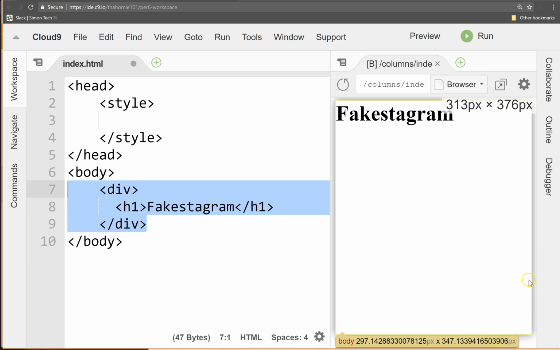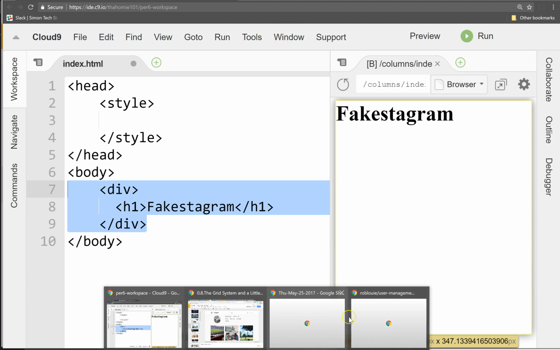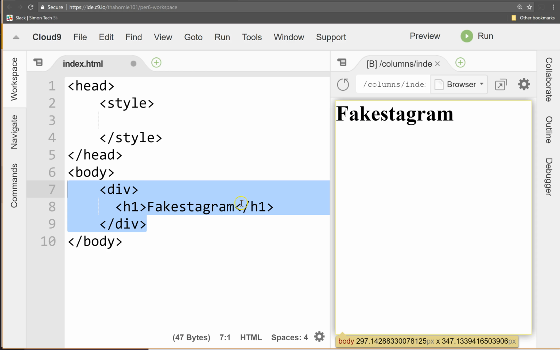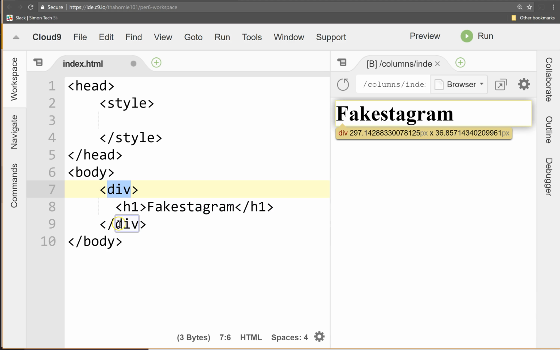All we're doing here is creating a divider, just like they did on the Instagram page. Look here how this header is divided from everything else, right? There's a line that divides it at the very bottom. We're going to do that exact same thing. We're going to create a header that is divided off from the rest of the page. So we're using these div tags here. A div tag is a divider. It sections off part of your page from everything else.